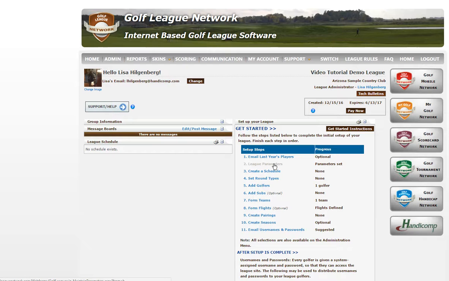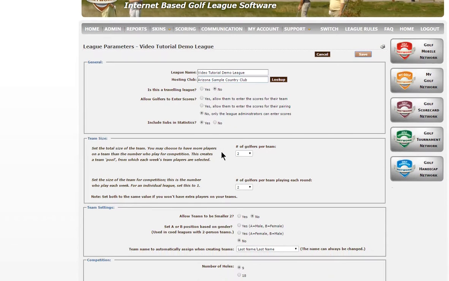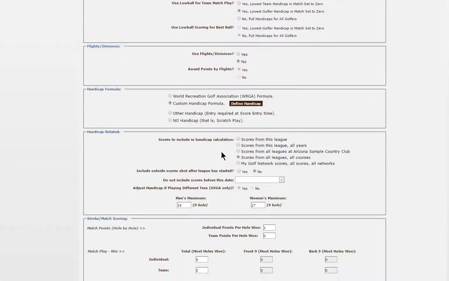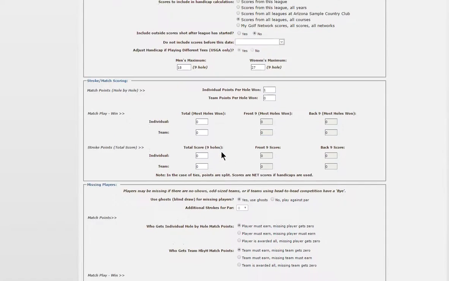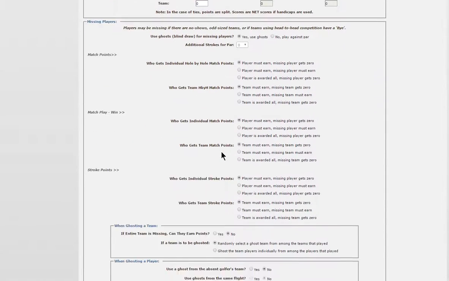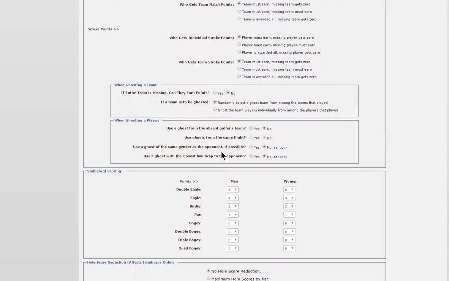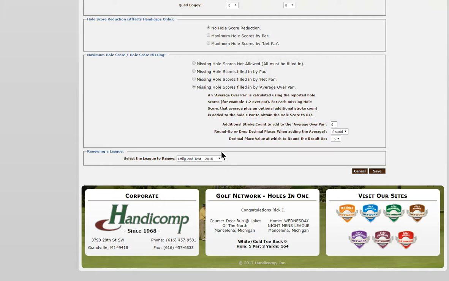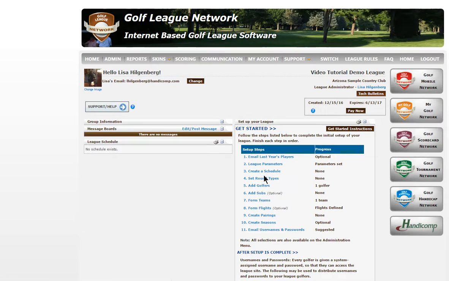Now we will go to our league parameters, and this is where you will customize how your league handles its competition. As you will see, this is a very large and detailed form, and we highly recommend you watching the video tutorials for these sections before setting up your parameters. If you are a renewal league, your parameters that you used last year will automatically come in with your renewal. If everything was correct from last season, there would be no reason to make any changes, but it's still wise to review them just to make sure everything is the way you want it.